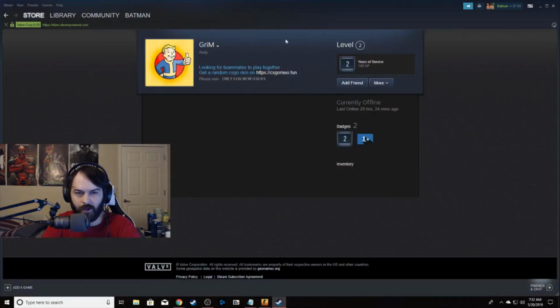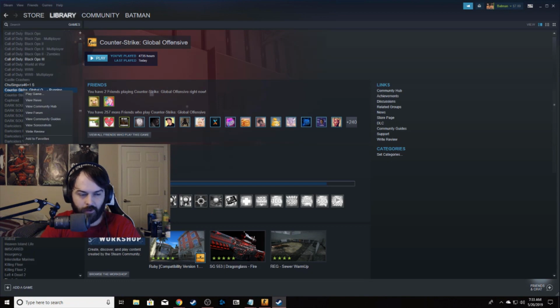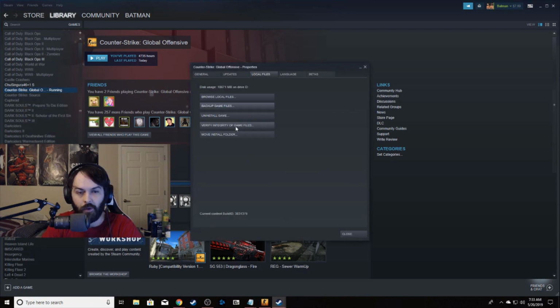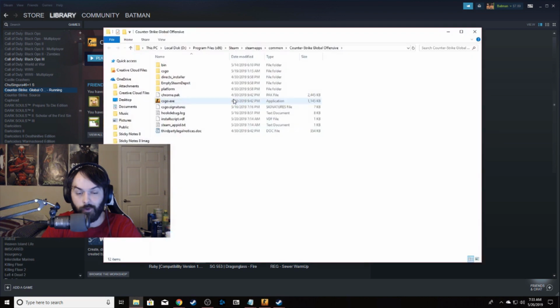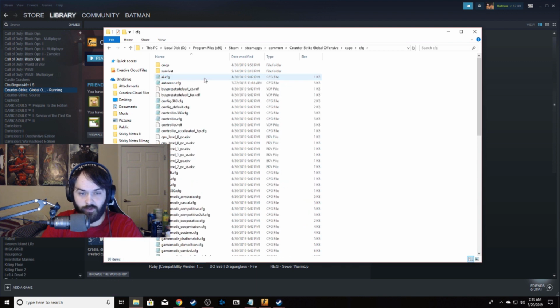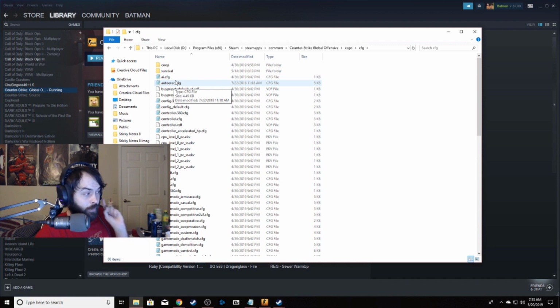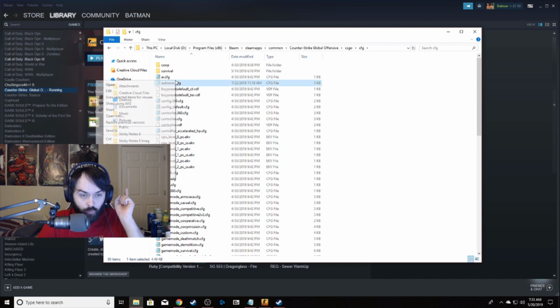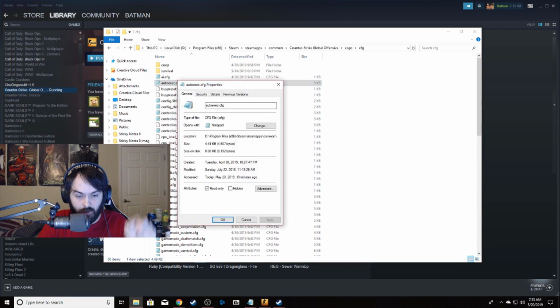So we're going to open up Steam. Okay, go to Counter-Strike, click Properties, really quick. We're going to go to Local Files, Browse Local Files, right? So we got this CSGO, CFG, obviously, and just paste it in. Mine's right there. Another thing, if anybody's having a problem with your CFG file, right-click, Properties, Read Only. Make sure. If it's not on Read Only, Counter-Strike's going to screw up your stuff, and you're going to have to redo it, and you're going to be really pissed.